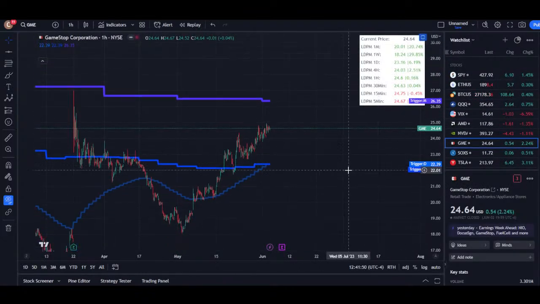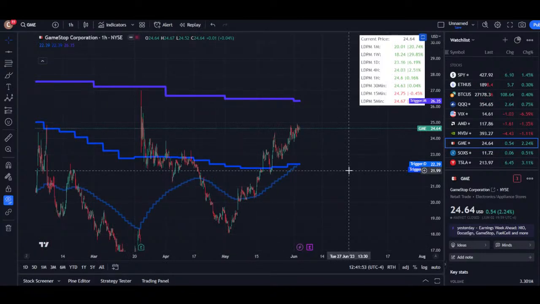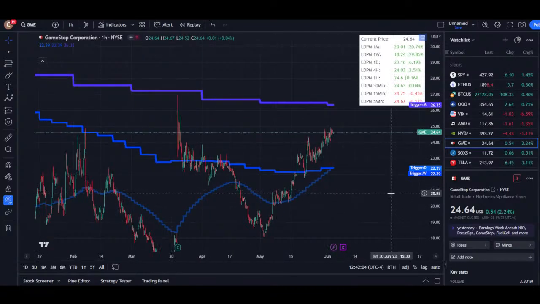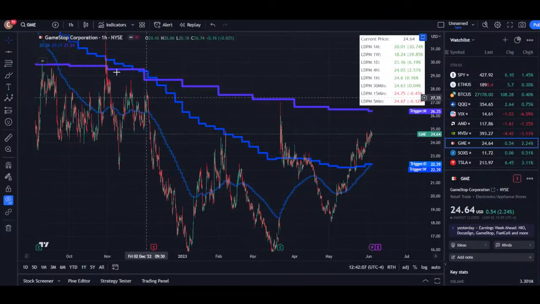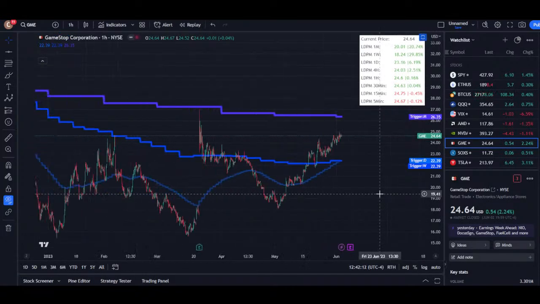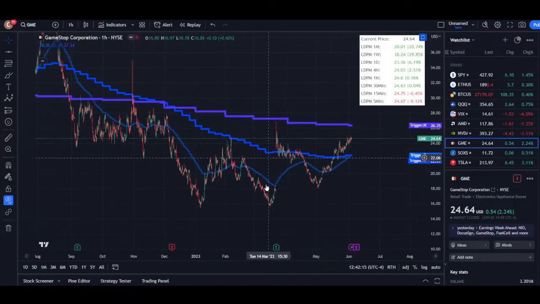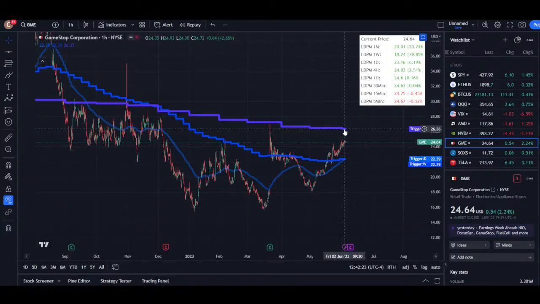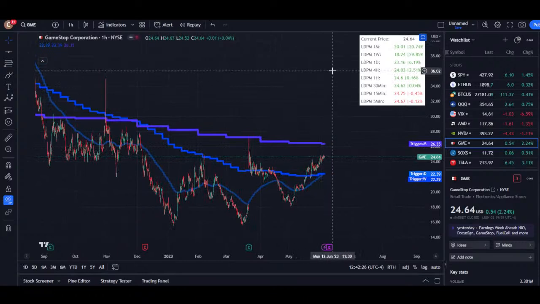This is really exciting times as a GME holder. You guys know I've held my GME position throughout this entire time. Never sold it, although there have been some, what I guess I'd call, brutal moments for me, reconsidering everything as price was moving really bearish here under all the triggers. I never considered selling, but I did think we may be in for a lot more pain. Thankfully, earnings was able to kind of change the trajectory of what the triggers were pointing to. And now if we could just get this trigger cross, move up to the monthly trigger, and possibly break above, we can be looking really good for lots and lots of additional upside.